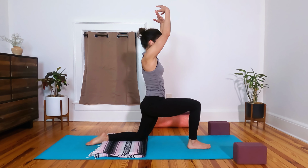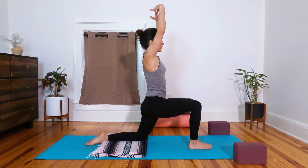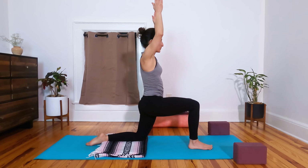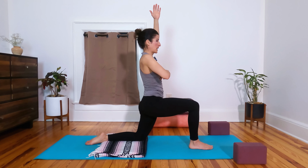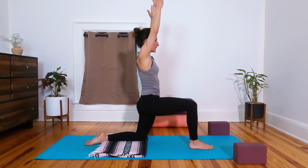Let's give the wrists another little break, rotating them in one direction. As you breathe and rotate them the other way. Lovely. Reach the fingertips up. Check in with that front knee. Make sure it's tracking over the toes. Relax the low ribs down as the fingertips reach up to the ceiling. Big breath in.